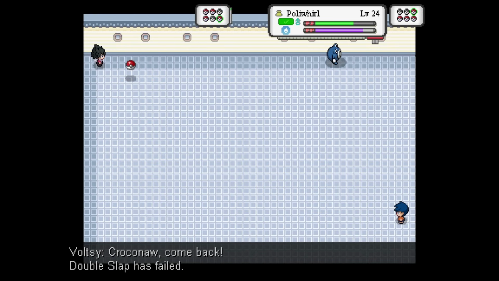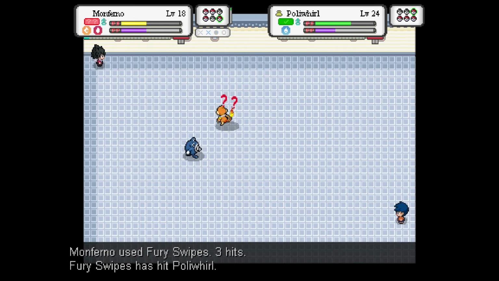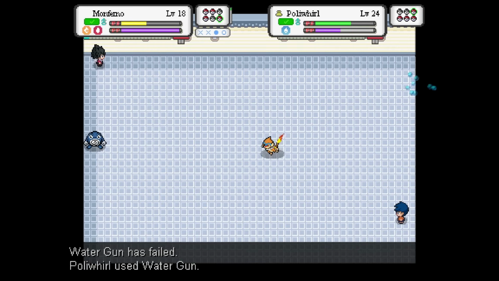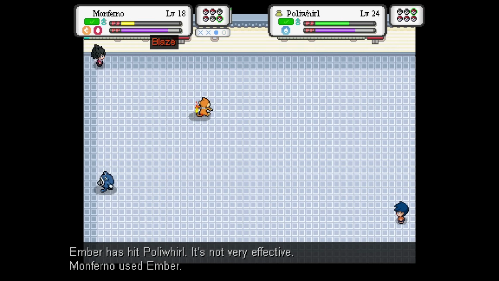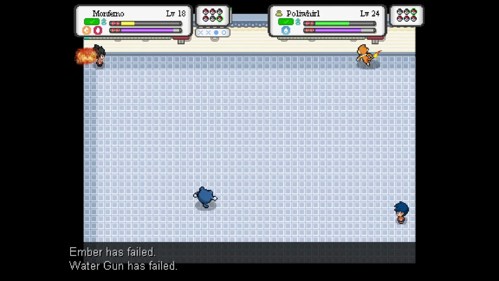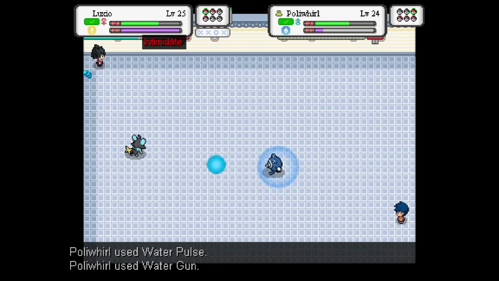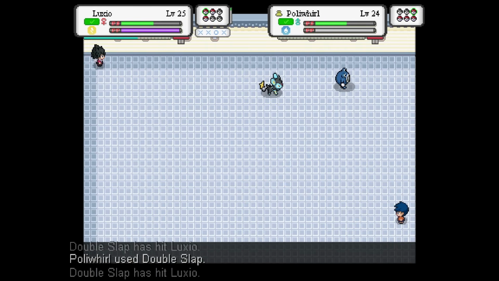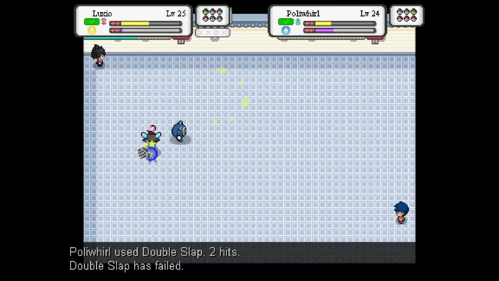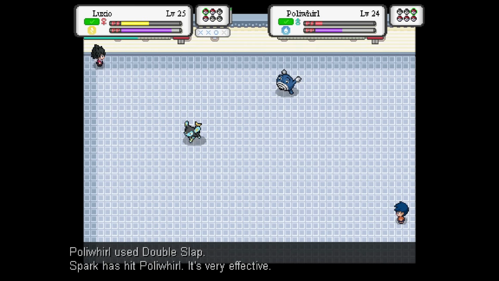This is not good. Inferno's not gonna do much. I'm just gonna try a little bit of damage and it doesn't matter, I'm confused. I wonder if I can just keep my distance. Oh, I tried dodging. Oh, that's the wrong move. And a Cheri Berry for the paralysis, that's fine. One more hit and you're dead.